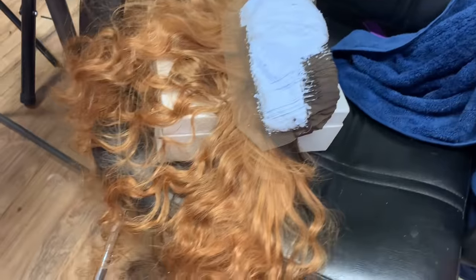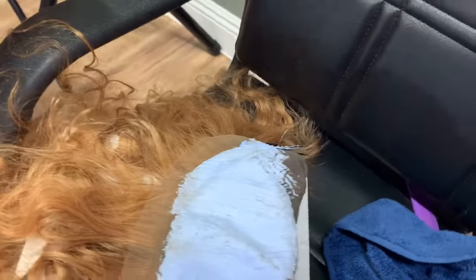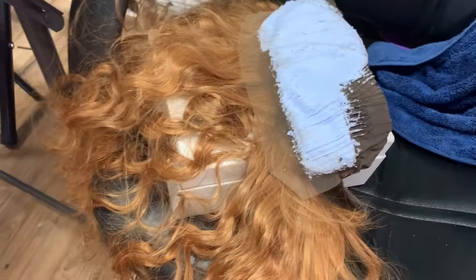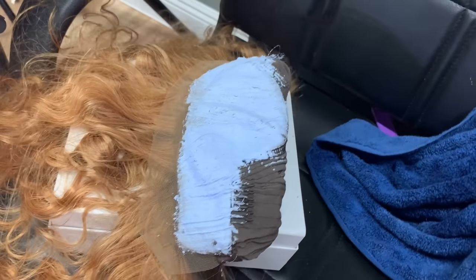Let's get into this slay, period. So I didn't record the part of her doing my braid down just because I have another video already of my hair getting braided down, what it looked like, blow dried out. So yeah, let's get into it right now. She is currently bleaching the knots, you guys. We're probably gonna let this bleach sit for about 15 minutes or so. This about to be so bomb, I can already tell.